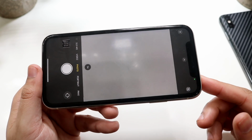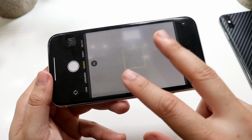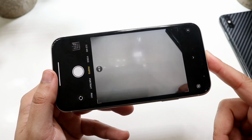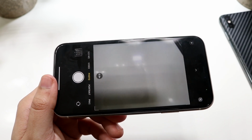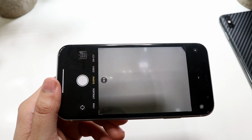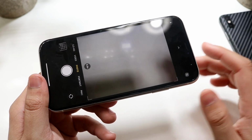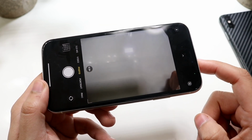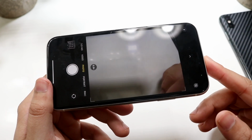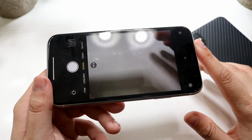As always though, with a phone like an iPhone 11, you are going to be getting a beautiful camera from this thing. First of all, no telephoto lens, but you have the ultra-wide sensor, which is a beautiful sensor for sure. You can zoom out as much as you want to, and I think that is a massive thing to keep in mind with this phone. Of course, it's not perfect. There are some things that are not my favorite, but as a whole, this is a very solid camera, and I think it's better than the iPhone XS Max. 4K 60 on the front and the back, I don't know if I already mentioned that. So you're getting an overall better sensor on the iPhone 11 for sure. I think the XS Max is still pretty good for the most part, but the iPhone 11 definitely wins when it comes down to the camera comparison.